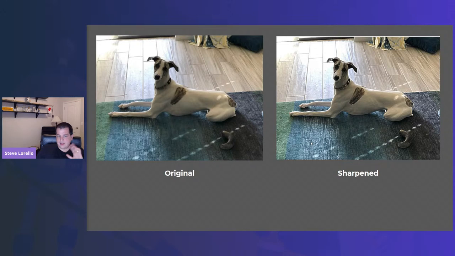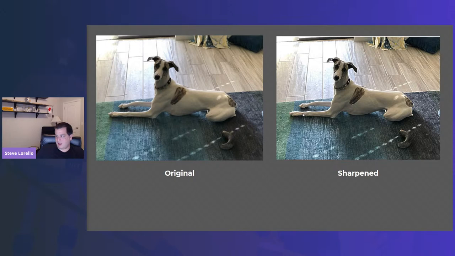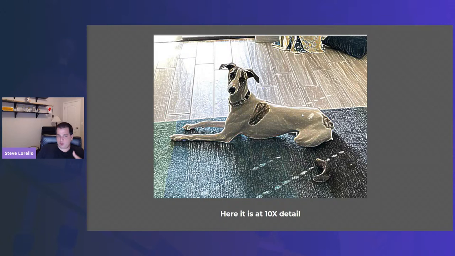Now, it's probably easier to look at these two side by side. So look at this original image at zero, and then look at the sharpened image at zero and see how much sharper this image is, how much more precise these things look, as opposed to when you're blurring and you're essentially unweighting the center pixels. When sharpening, you're upweighting the center pixels, so you're giving each pixel more prominence in the output image. Now, if you over-sharpen, so like here's 10x detail, you'll actually wash out the image and you'll see that weird artifacts start to show up.